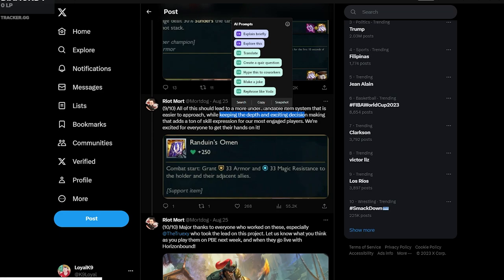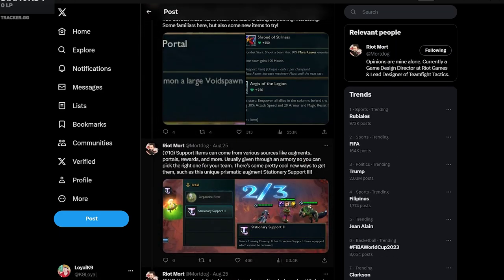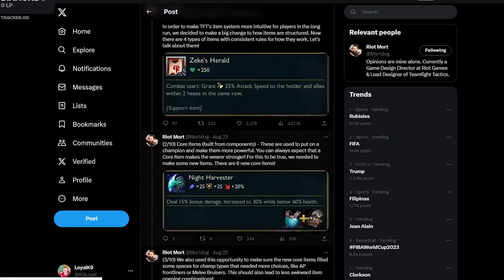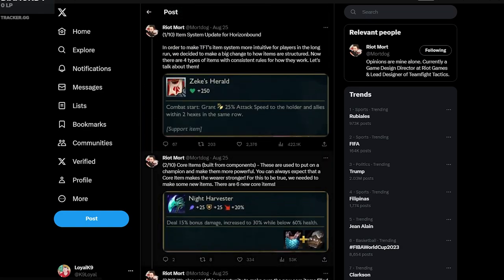A little bit of a nerf on the Undead's Omen. Meh. Understandable. But it's been moved to a support item, so yeah. And that's it. Those are the item changes, mostly. I would go over some of the traits, but yeah, better to test them on the field. So yeah. Those are the changes. Let me know what you think. I think most of it is positive.